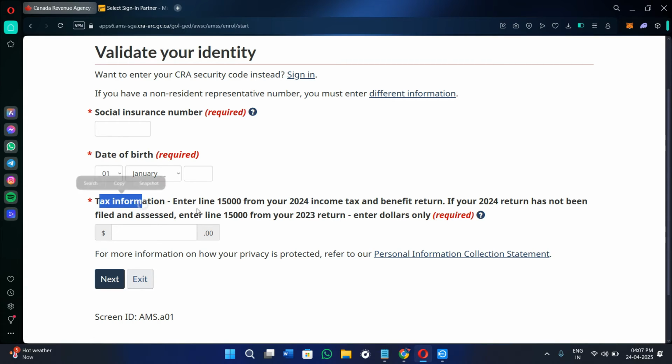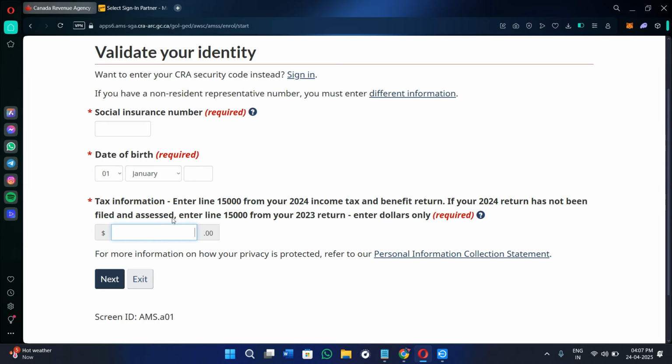Afterwards, we have the tax information. You need to enter line 15000 from your 2024 income tax and benefit return. If your 2024 return has not been filed and assessed, you need to enter line 15000 from your 2023 return, and enter the dollars only.